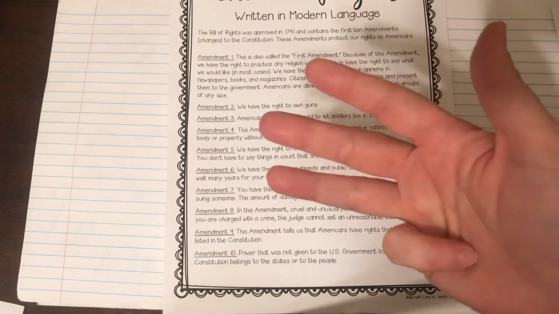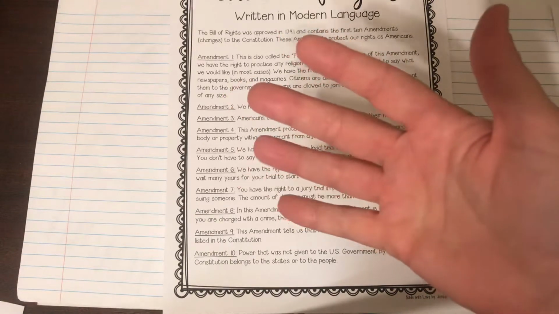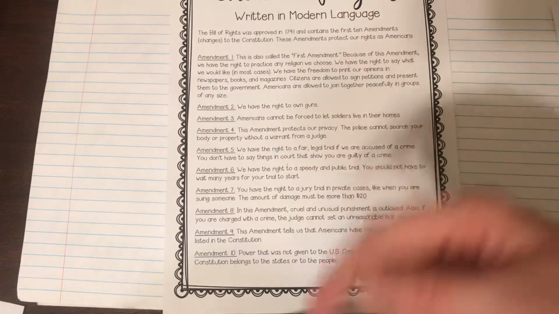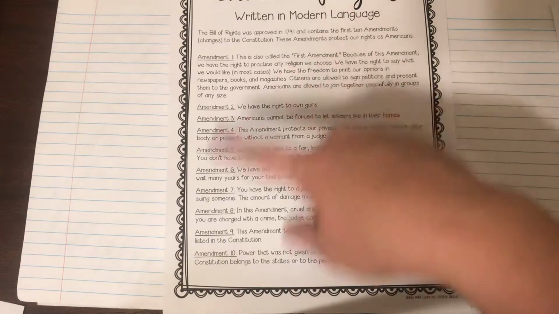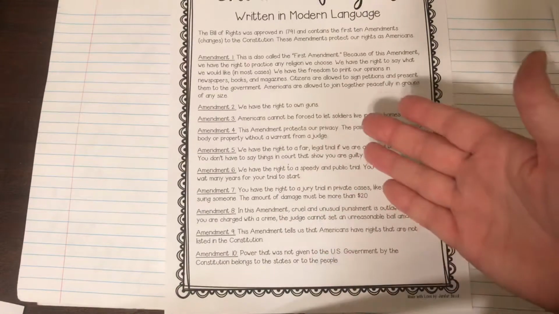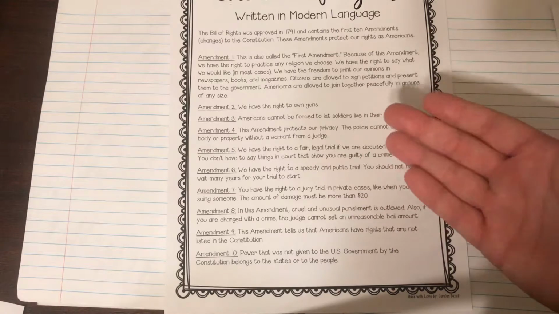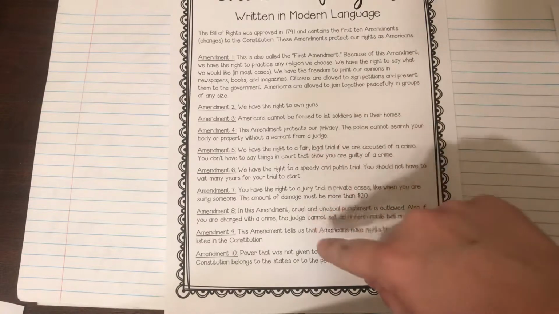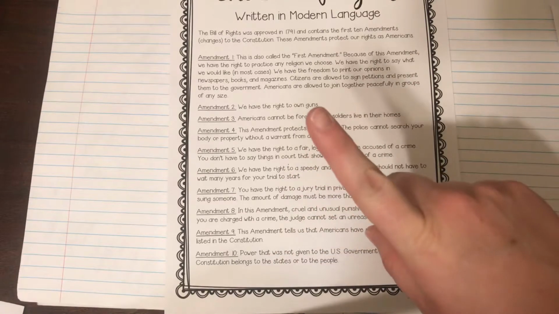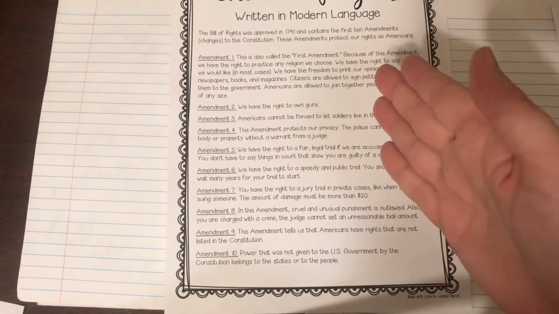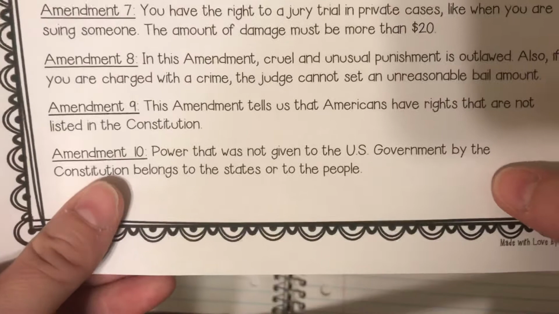We can use the restroom if we have to. We can eat food from our house. These are rights that we have as people. Now, it's not written in the amendments or the Constitution, but it's a given right. It made sense. So they made an amendment here that says just because it's not written doesn't mean it's not a right to you. So we have to think about that. Last but not least, Amendment 10.